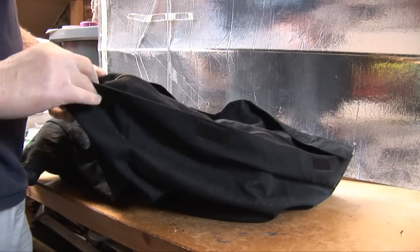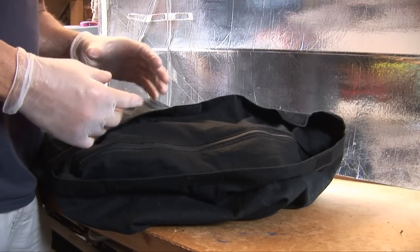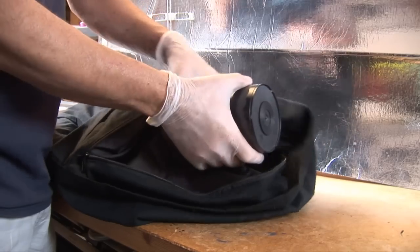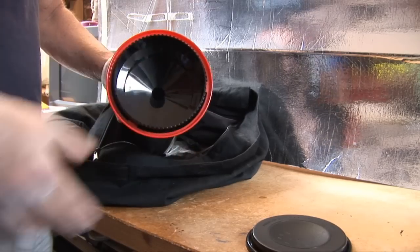Okay, so that's that. Wasn't too difficult. Funny thing is, the roll of Super 8, all I need to do is start pulling out the inside of the core of it, and it all just went. And then I put this bit back on, and the top. Now we're going to fill that with developer.